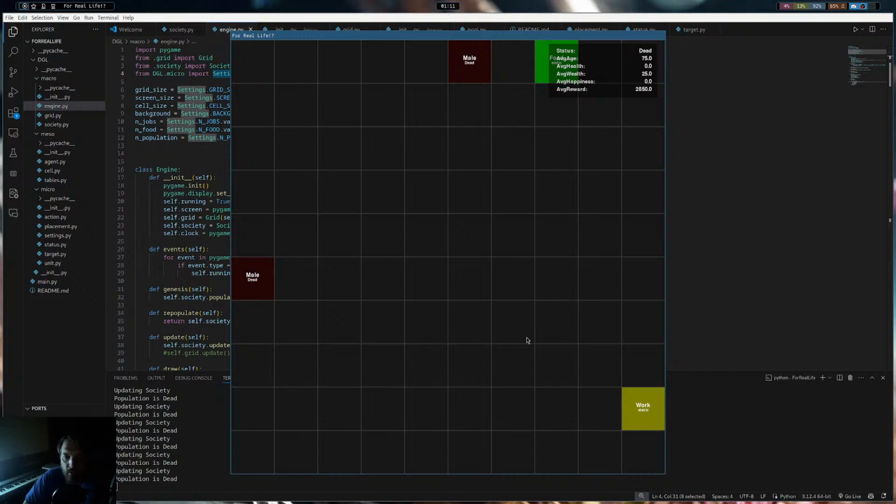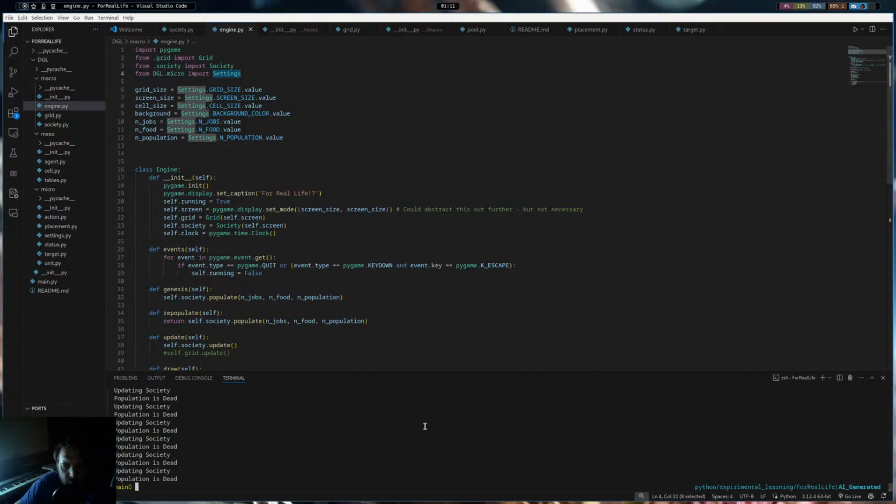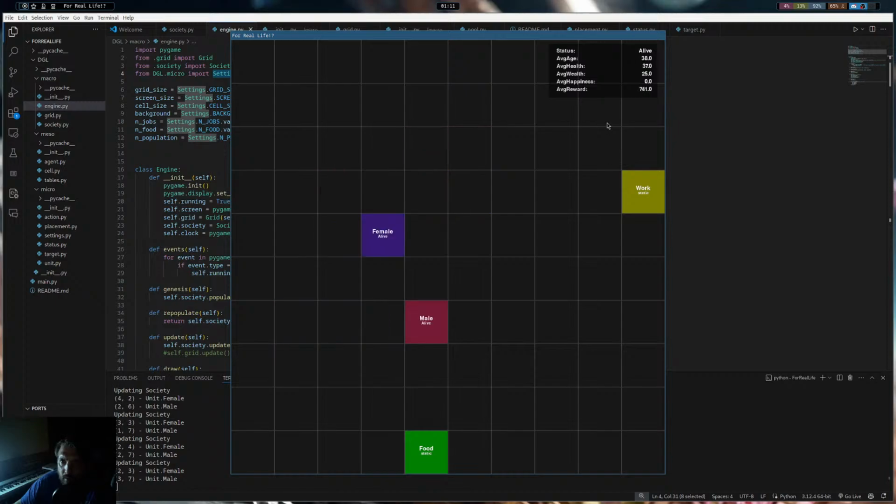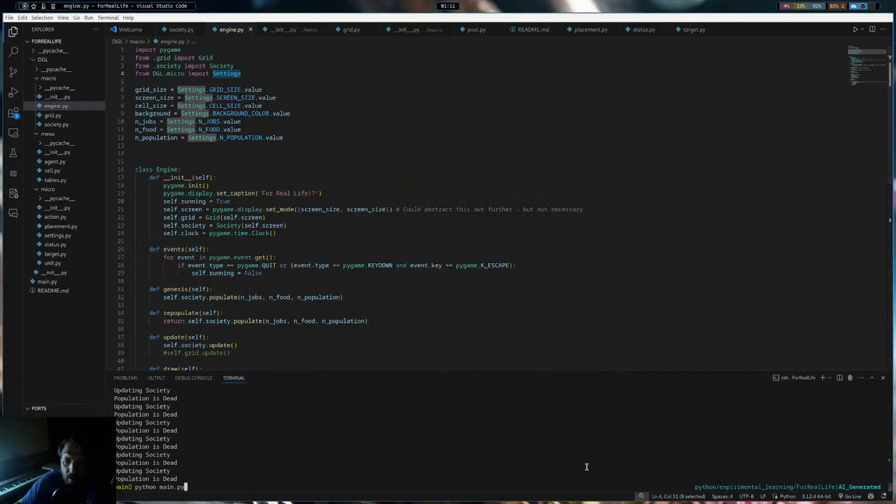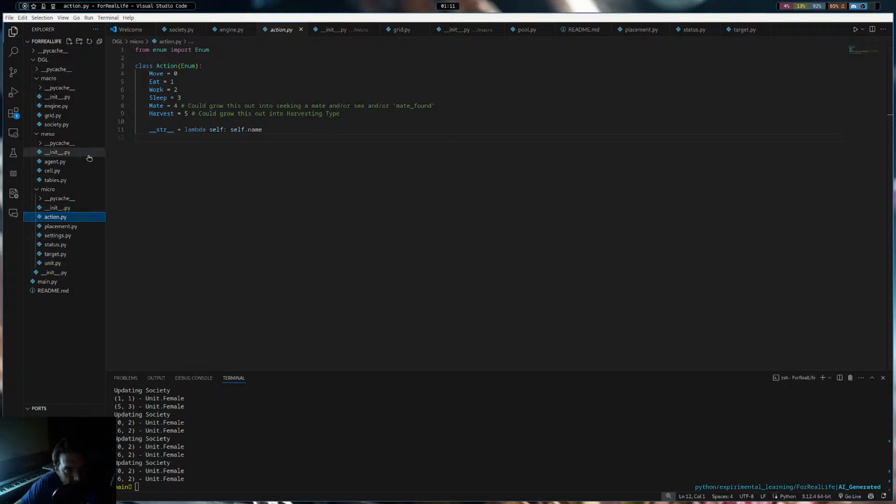So, I don't really have a rule for like male and female odds. I need to fix the reward though. And also the age doesn't make sense. We're starting at 75 health. Alright. Okay, let's go back to agent because I think I got those backwards.